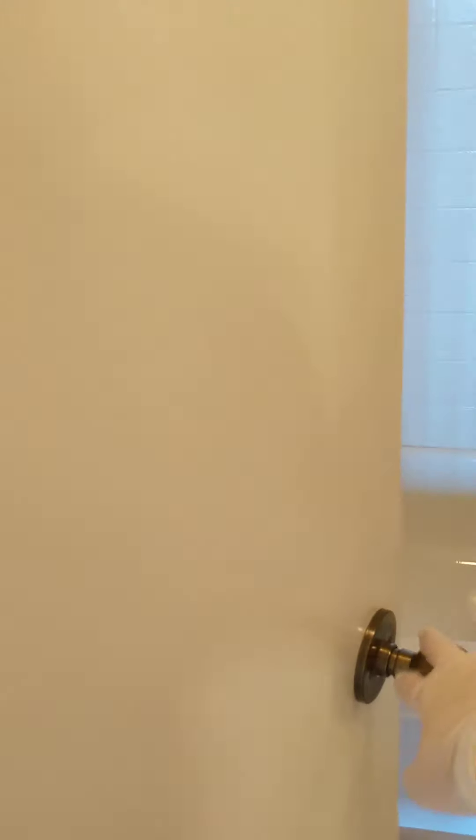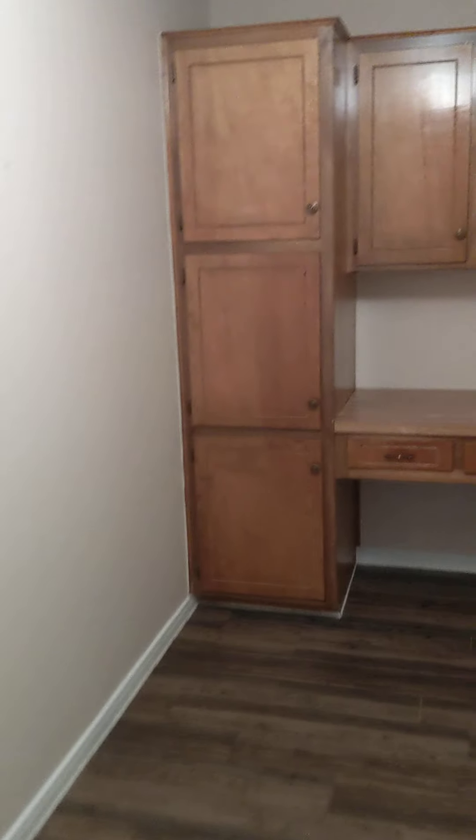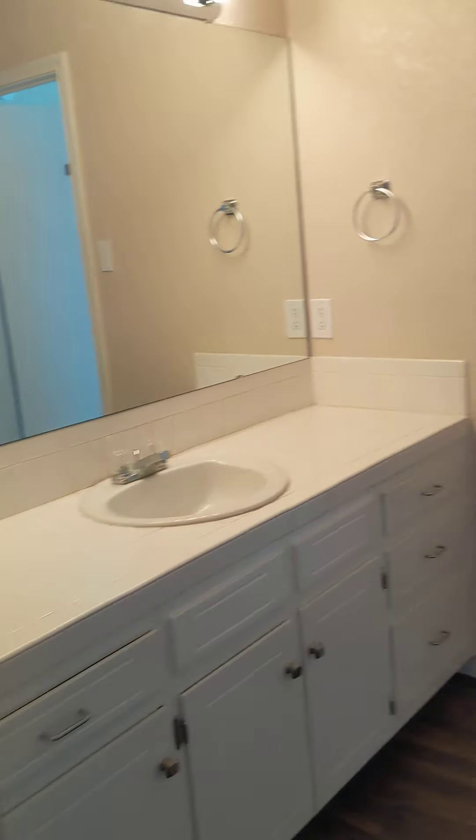And then to the left, we've got a kind of Jack and Jill bathroom here. We've got a separate door to the water closet area with the tub, the toilet, and the shower. And then you've got the sink out here in the shared space — it goes off to the other room. And this is the half bedroom I was joking about — I'm not quite sure what this is. It's just like a little office area, with built-in cabinets and built-in desks. It's pretty big in here — not big enough for a bed or anything, but there's a lot of extra space. It's a bit unique being in the bathroom area.